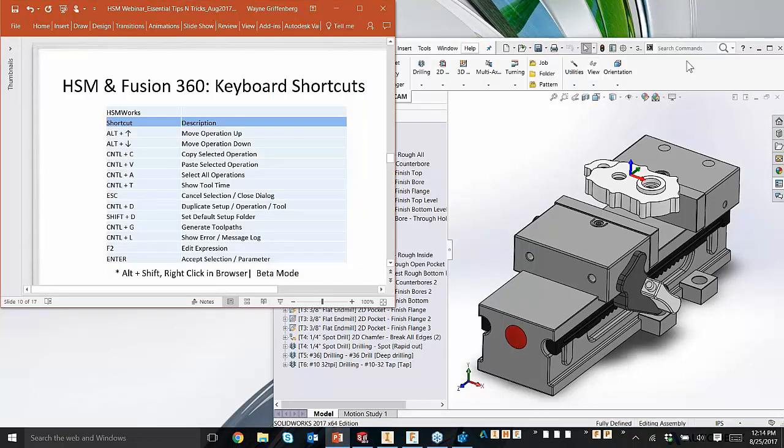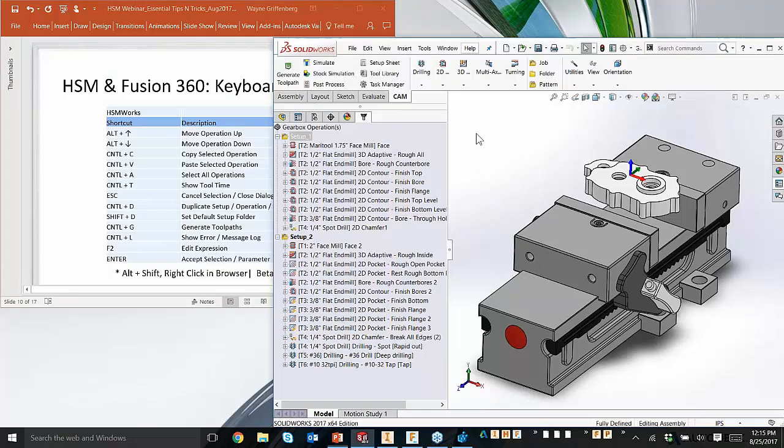I compiled them here. Also, guys, in your GoToWebinar panel, there's a place called Handouts. In the Handouts, I made a PDF of this presentation. You'll have that PDF with all of these shortcuts and all of the stuff we're going to talk about today. There are even links that you can click when we get into expressions, and we'll talk about those as well. So in the GoToWebinar, for those of you who joined, you're able to get that PDF handout of the presentation.